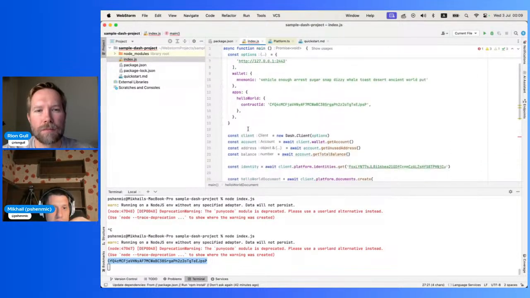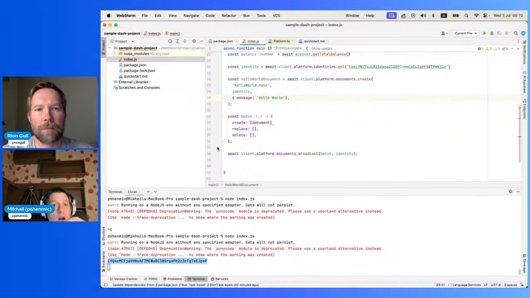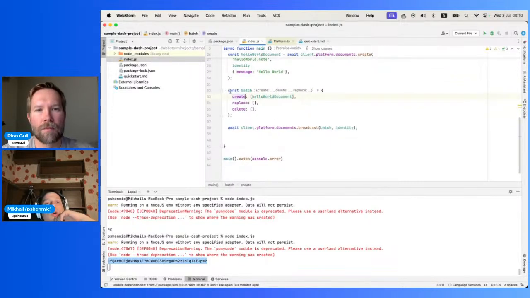Hello world is our data contract, node is our document type. We also pass an identity from which we want to push the documents, and we supply document data. In our case, it's hello world message. Then we create a batch and insert the document inside of it. Only one document per transaction is currently allowed in the network, but theoretically the number of documents that can be supplied in the batch can be increased.